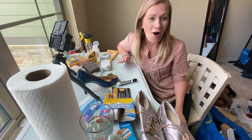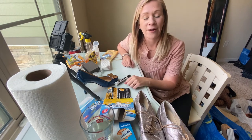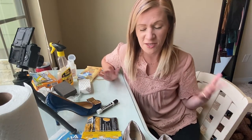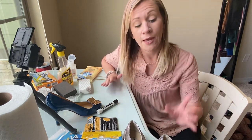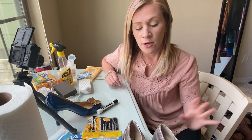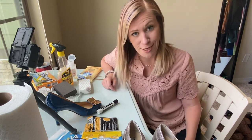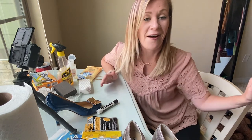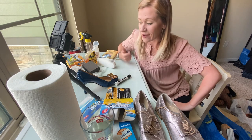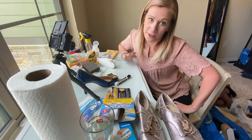Thank you guys for hanging out with me and trying out all of these different methods to get Sharpie off the bottom of shoes you want to sell on Poshmark and Mercari. People buy shoes online, they don't fit, and then they just give them to the thrift store even though they've only worn them a couple of times. The materials in something like this are not going to break down easily — a lot of it has a synthetic sole — so being able to save those from the landfill is incredibly important to me. This is a dirty, disgusting job sitting here with a bunch of stranger shoes, but somebody's got to do it. If you want to know how much money I actually make selling shoes, I've got an entire video about that, including how to figure out what shoes are selling on the apps. I'll put the video right here — please give it a watch!